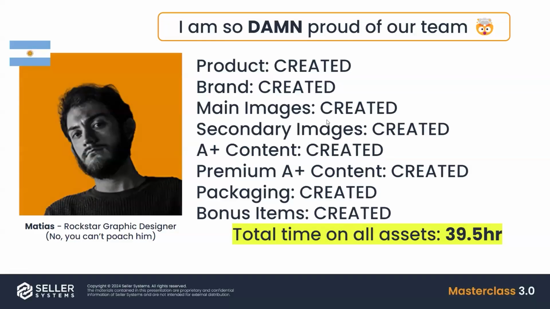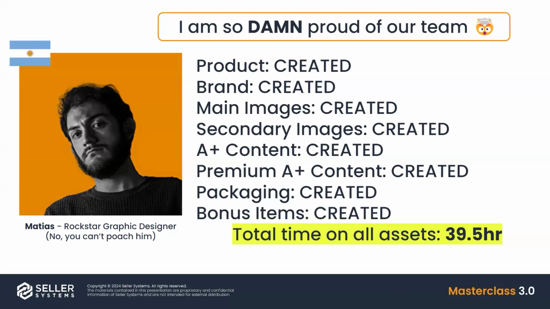And what I am really proud of with the team is I said, I want you to go and do this, and I want you to spend as little time as possible on this project. And so I think the first threshold that I gave them is I said, I want you to go in and spend only 9 hours making the V1. So they went and did the V1 of these images in like 9 hours. And then everything that you're going to see here today, this designer, Matthias, who's on our internal team, spent about 40 hours on everything.